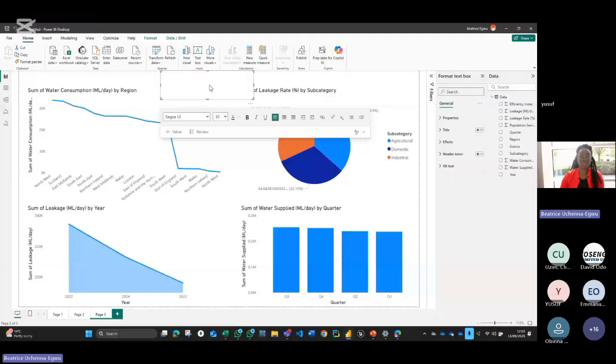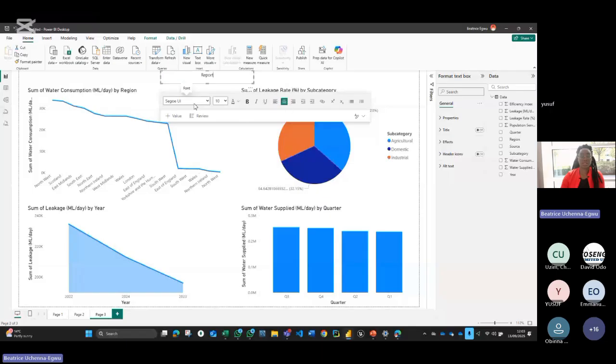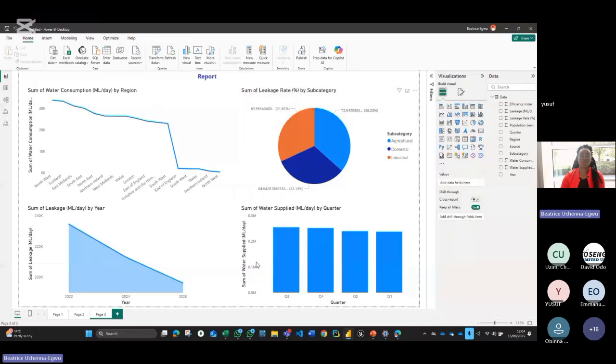You can centralize it and probably change the color and make it bigger. Does that make sense? Yeah. So that is how to design a simple Power BI dashboard.